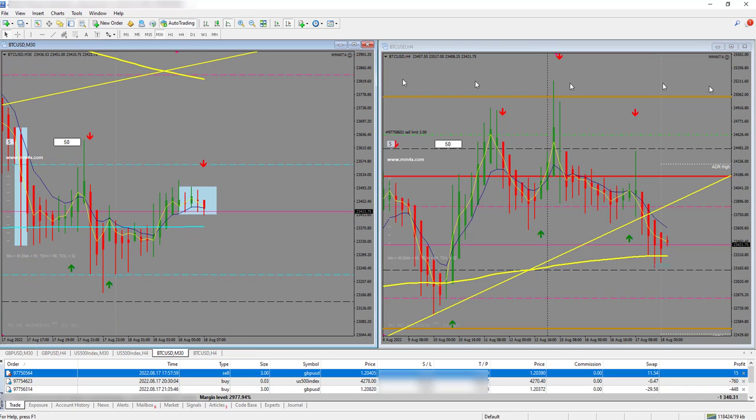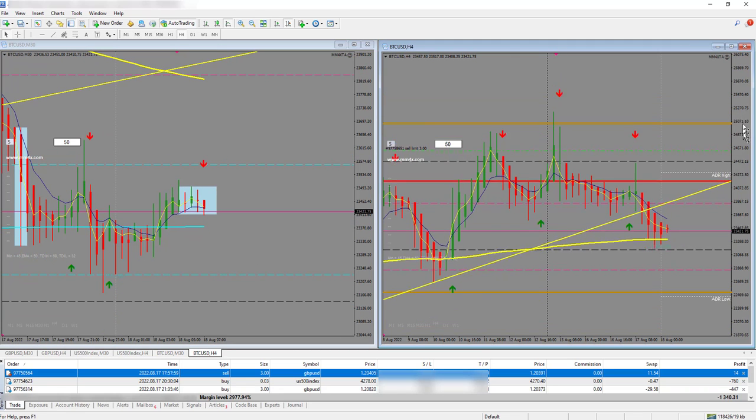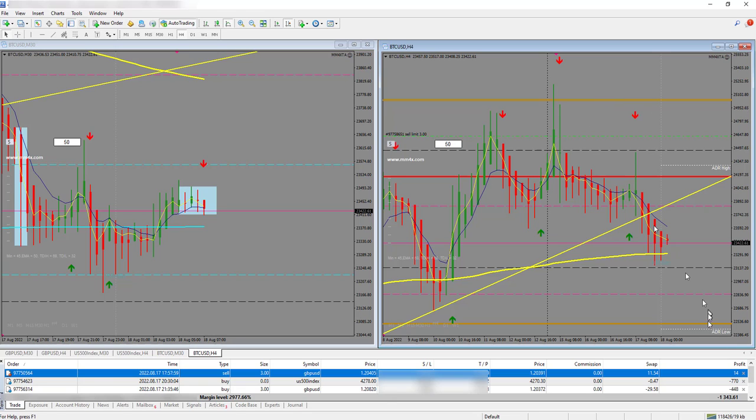What is Bitcoin doing for the week? So here is the super high and the super low of the week. We have the golden horizontal solid lines. The top here, the bottom here, okay? This pair is consolidating, all right? It's consolidating, but overall, the major trend has been bullish, okay?